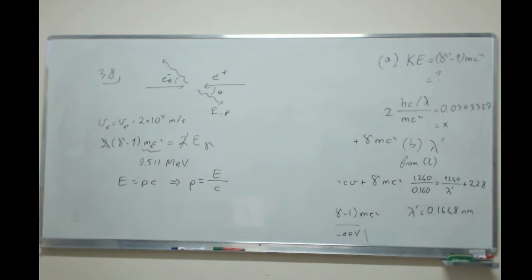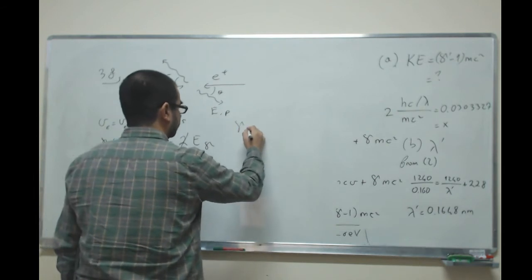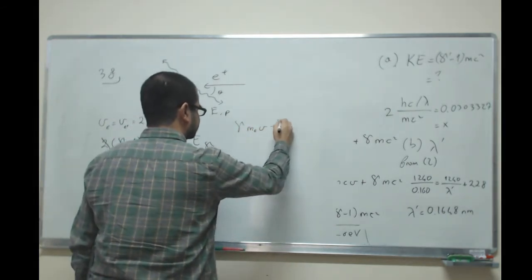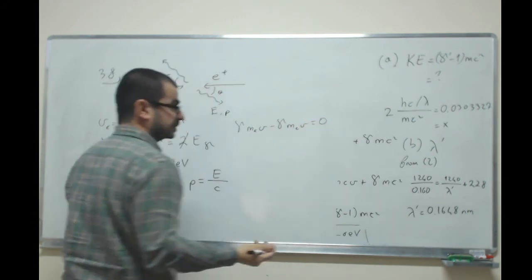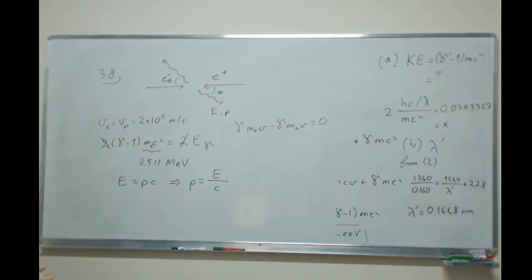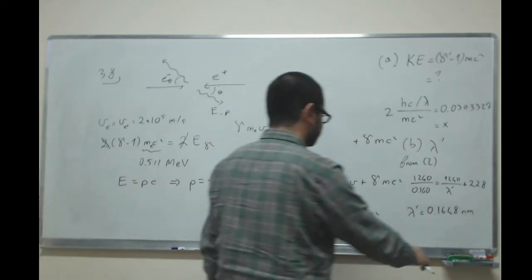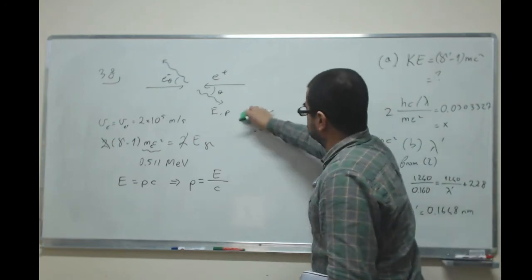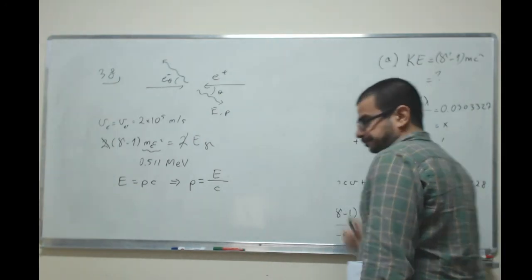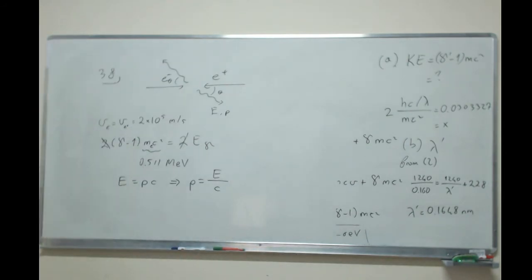Perhaps the tricky part is to decide what you're going to use. Trying to use conservation of momentum is going to be kind of useless, right? If you start with the momentum, the initial momentum is gamma m_e v minus gamma m_e v, which is 0, which doesn't help you to calculate the momentum of the photons. You need to use conservation of energy, and from that you need to deduce the energy of the photons, which determines the momentum of the photons. Yeah. All right.